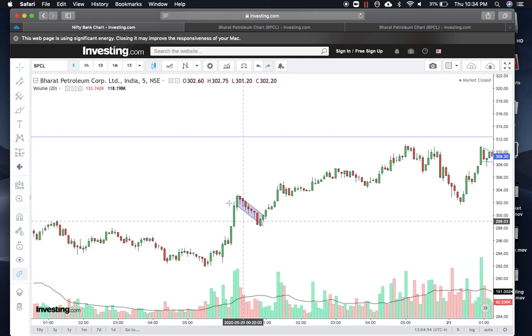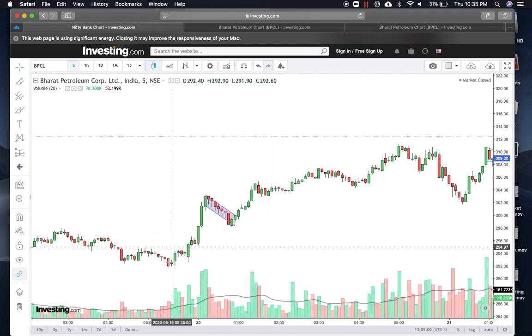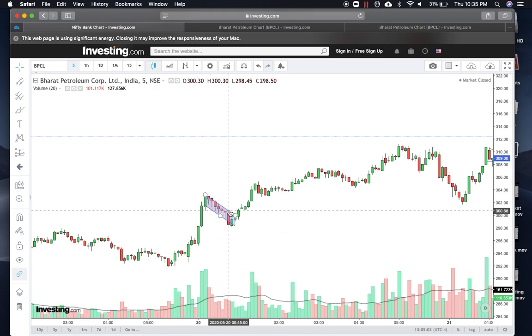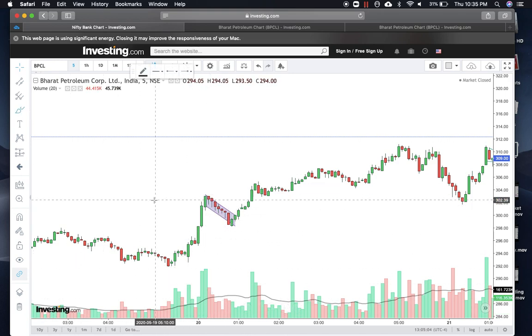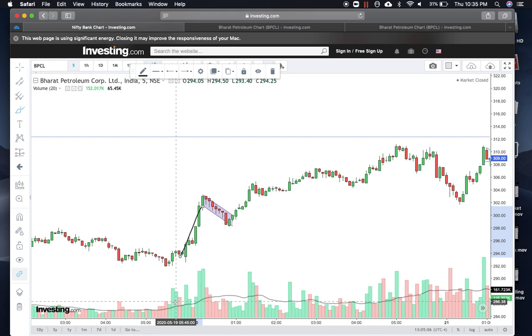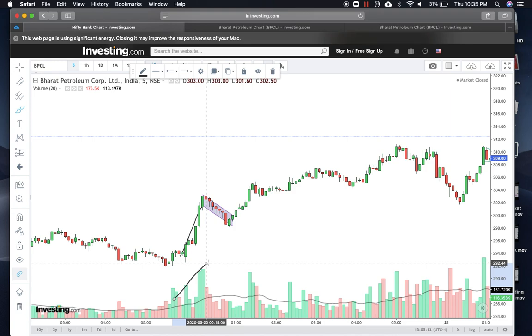Another example would be at this point. I have zoomed in so that you can see the exact price movements. High and tight flag on the 20th. When the prices increase, it is followed by an increase in volume. So it's a good trend. Ride that wave, get that profit, move in that direction.